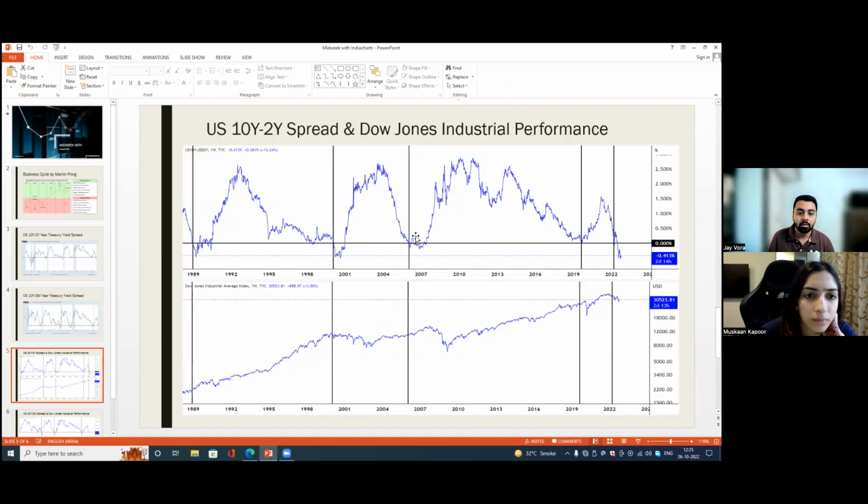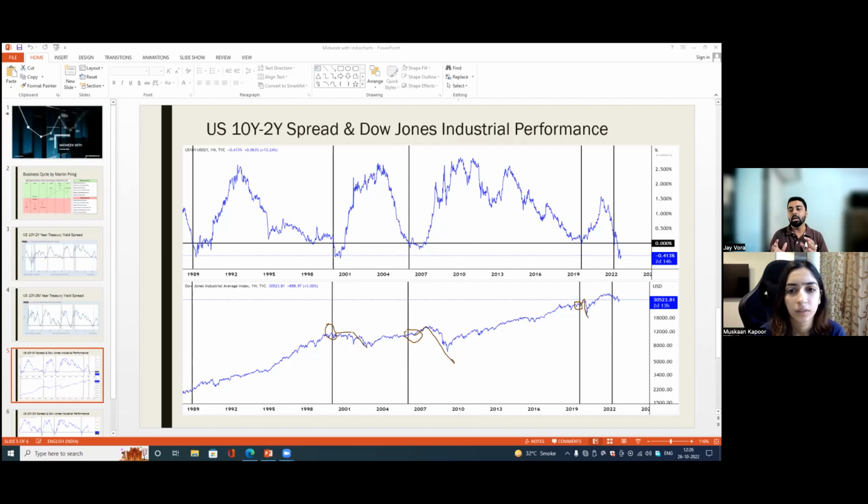Okay. So now in this, you can see that this is the 10-year by 2-year spread. Okay. So this had inverted, and you can see that for a few months, it just went sideways. And only after that, you saw this correction. Correct. Okay. You can see in this phase, it inverted over here, it consolidated, and then it fell. Similarly, around this point, it inverted, the index kept moving higher over here, and after a few months, it corrected. Similar was the case over here. It inverted, it went higher, and then it corrected.